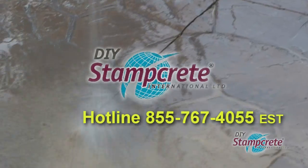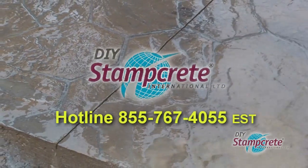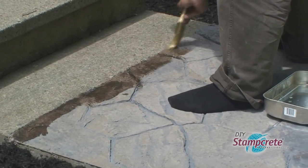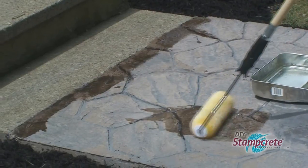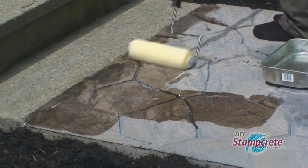At any time, you can reach out to the DIY Stampcrete hotline if you're not sure about something and have some questions or concerns. Now for putting the top coat on the new surface. This is the fun part. It's important to wait until that surface is entirely dry. Make sure there's no rain in the forecast.